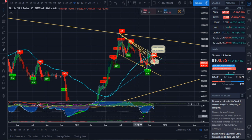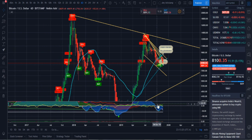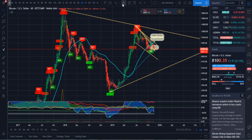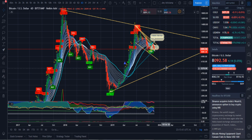So when we were putting in these larger green dots on these higher time frames, I was really looking forward to seeing a 5-day big green dot and a 6-day big green dot as well. Let me throw on Cipher A real quick. The big green dots would be confirmation for me that we were coming out of a bear market, and the fact that we didn't put in big green dots makes more sense to me, that this swing high to 14K was the start of our bull market. That's what my indication was, because we didn't come down and put in larger big green dots on the 5 to 6 day.